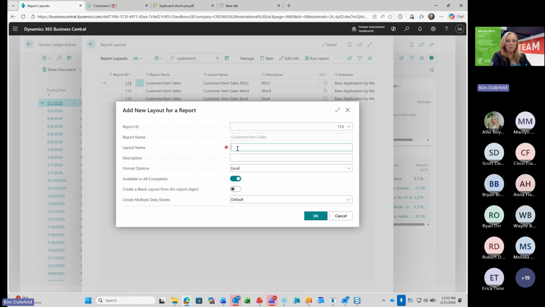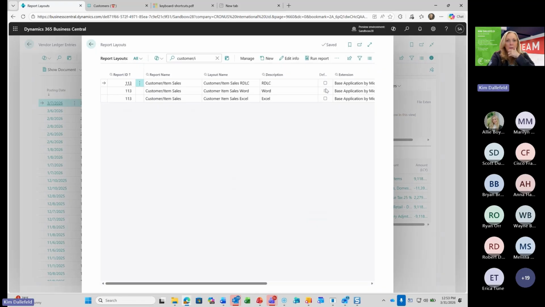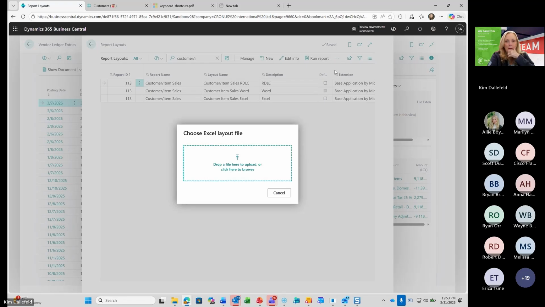It's the same number. Kim's report. It's going to be Excel. And let's say okay. Going to go out and bring in that little sample, my file.